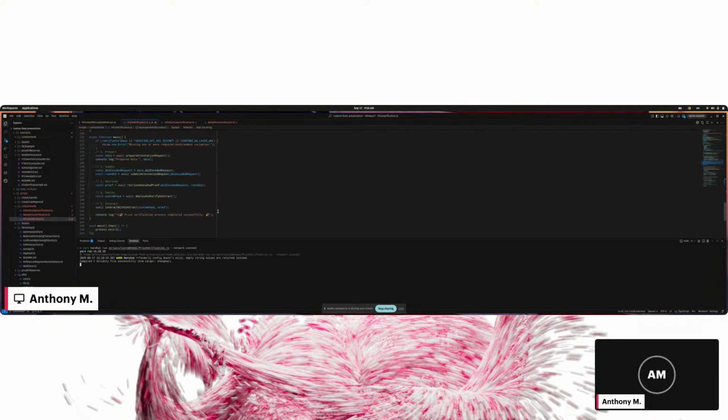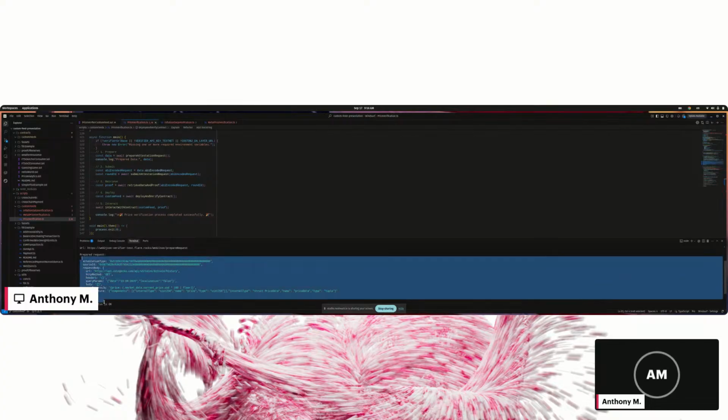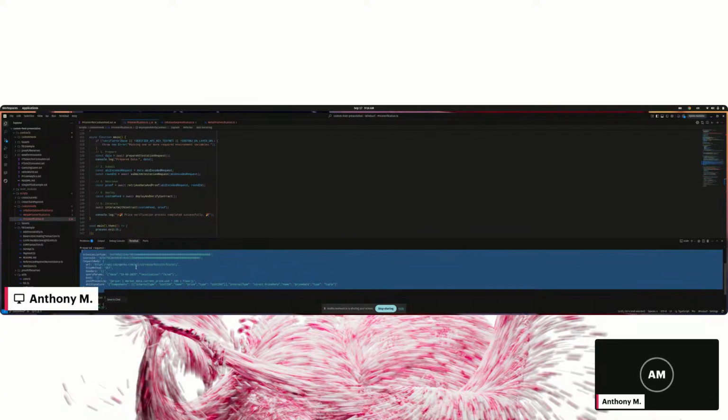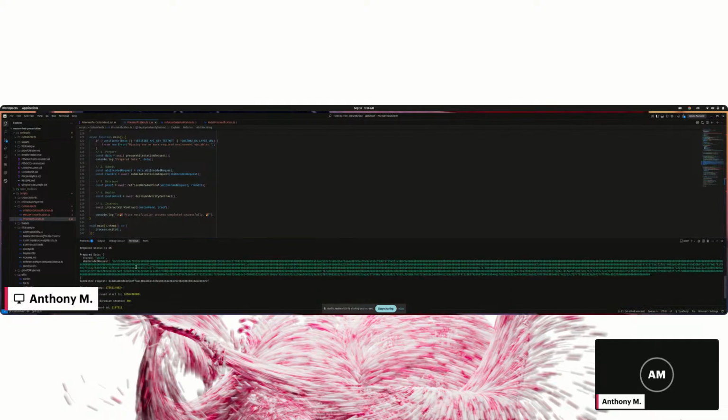So right now we're going to prepare the attestation request. So this is what we're going to send to the verifier server. This is what the ABI encoded request looks like, just hexing all of that information.